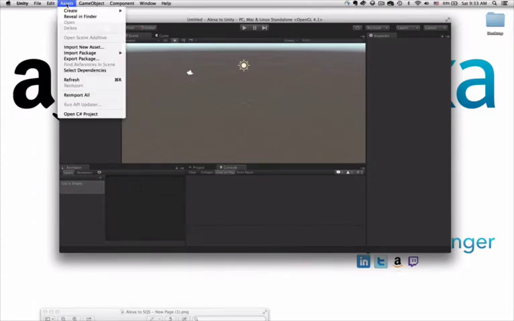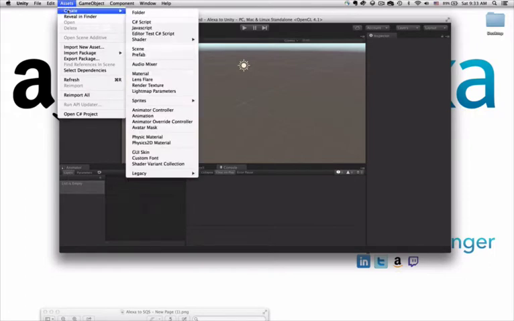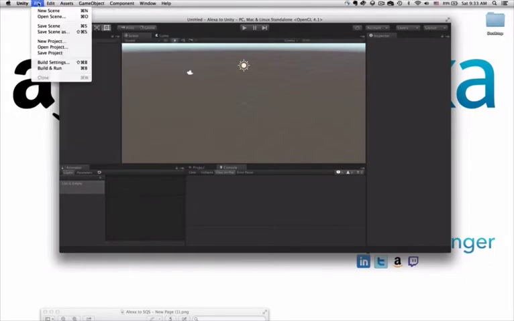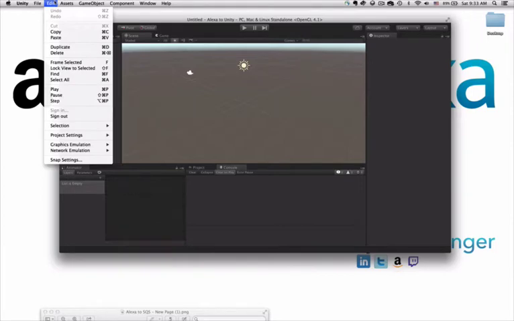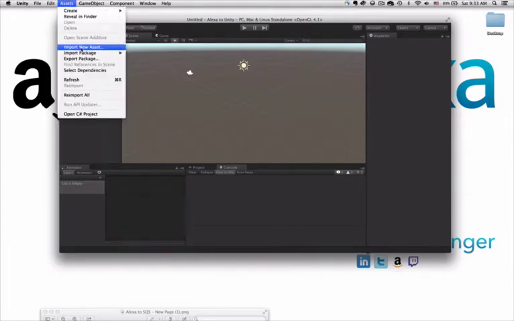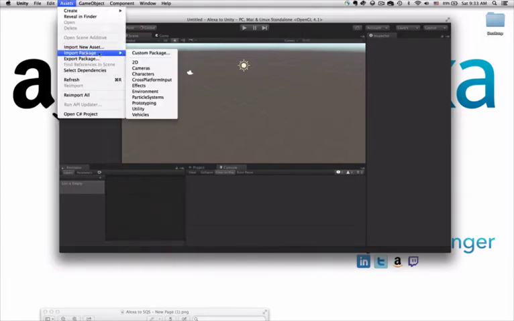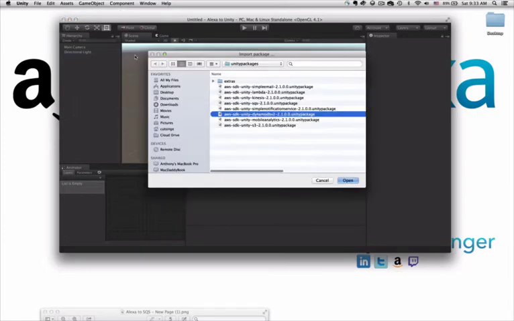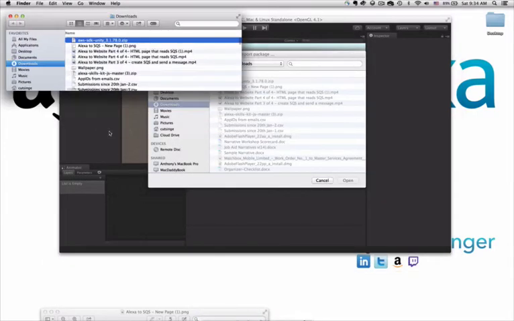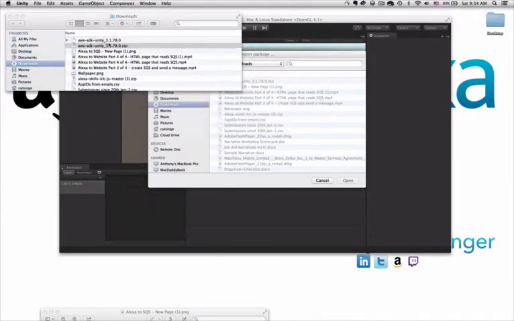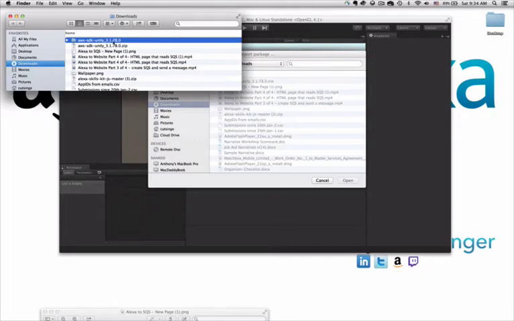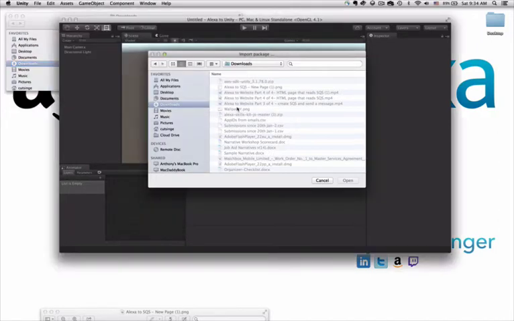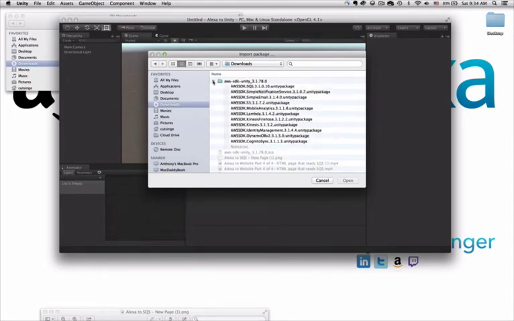So let's remember how we do that. I think it's under Assets, Import Package, Custom Package. There we go, just double click it. All right, so now we have our folder, and then here I should be able to go get it. There it is.